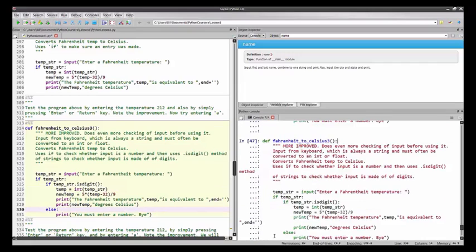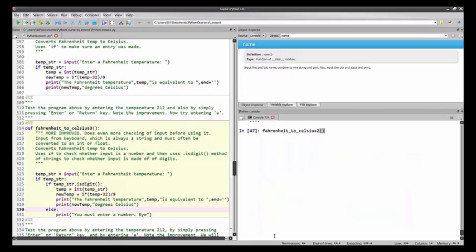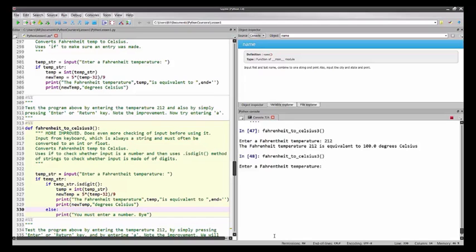Again, we'll press up arrow till we get to this, and we'll convert it to 3. And we'll enter the temperature. Works fine. Try it again. Up arrow. Press blank. Works fine. We tested to see if we actually entered a string, and since we didn't, we didn't go through the code that's inside this if statement.